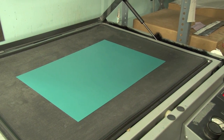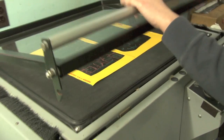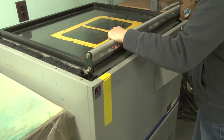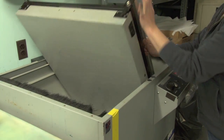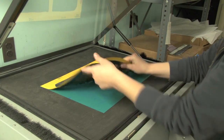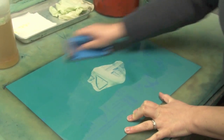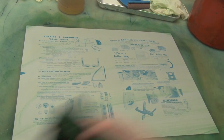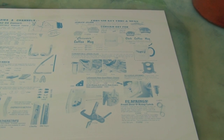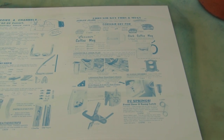Once the negatives are opaqued, we're ready to burn the aluminum printing plate. Kelly is aligning it on the metal plate — it's a special machine that exposes the metal plate. Then it's tipped upside down and exposed to a very bright light. This is the developing fluid. Because the catalog is over 650 pages, we have over 650 negatives, and that means about 325 of these metal plates. On the printing press, the ink is attracted to the image area, the water to the non-image area, and when everything is in balance, you get a good print job.